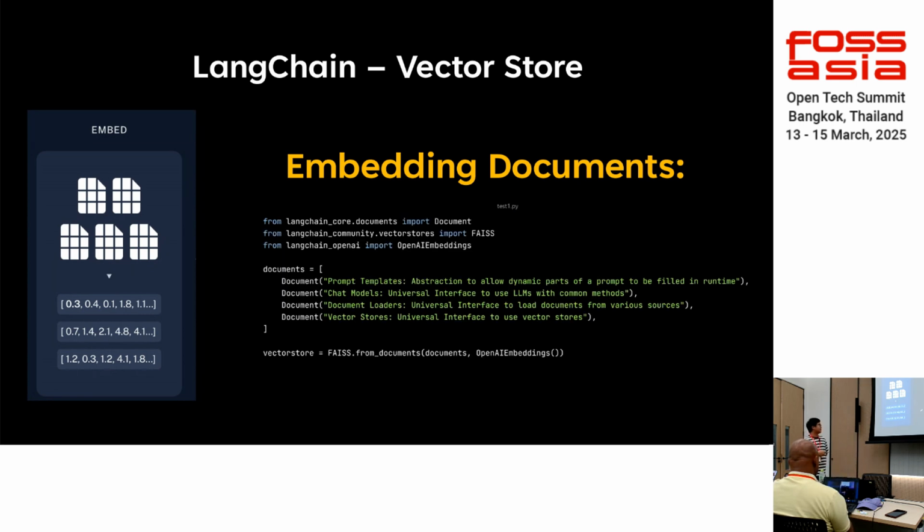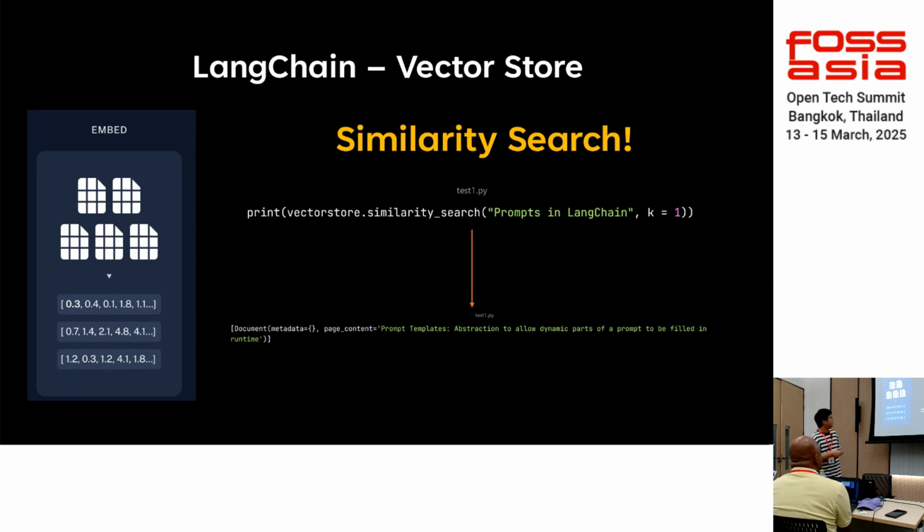Okay, so in this case, I manually load the different documents: the prompt template and the document loader and the vector store, whatever I explained just now. Then in order to create this vector database, I call the vector database class, use the from_documents method, passing my list of documents over here, and passing the embedding model. With this embedding model, we'll be able to use this vector storage's similarity search method in order to find the most relevant information.